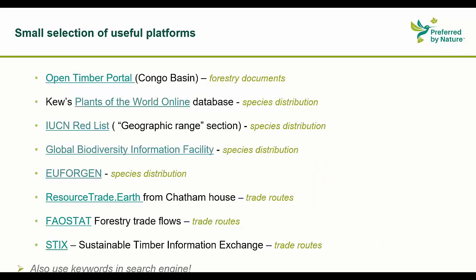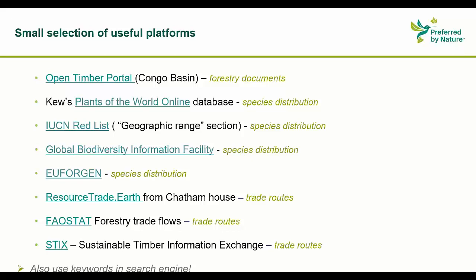To check forestry documents from the Congo Basin, we have the Open Timber Portal. It will give you a list of the required forestry documents in a given country, from Cameroon, for example, and examples of how they look. And sometimes even the company you're sourcing from is in that portal, and World Resources Institute will give you an idea of whether this is complete, this is not complete, this company is transparent or not. So that's a very good resource if you're sourcing from Africa.